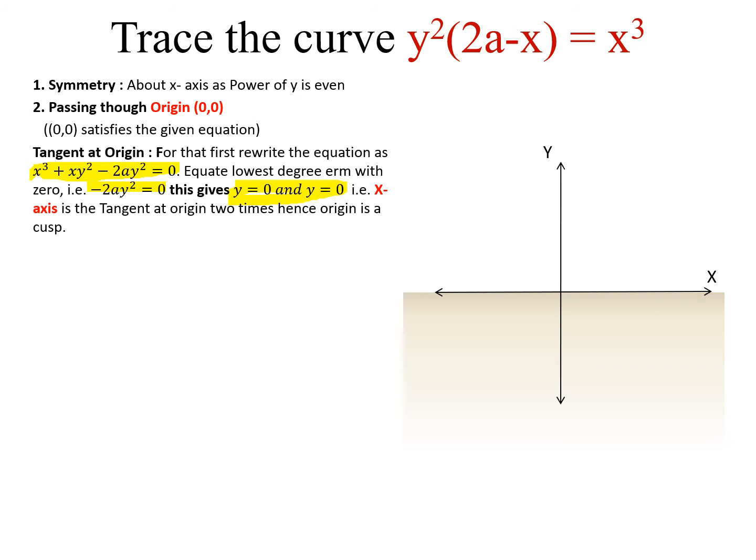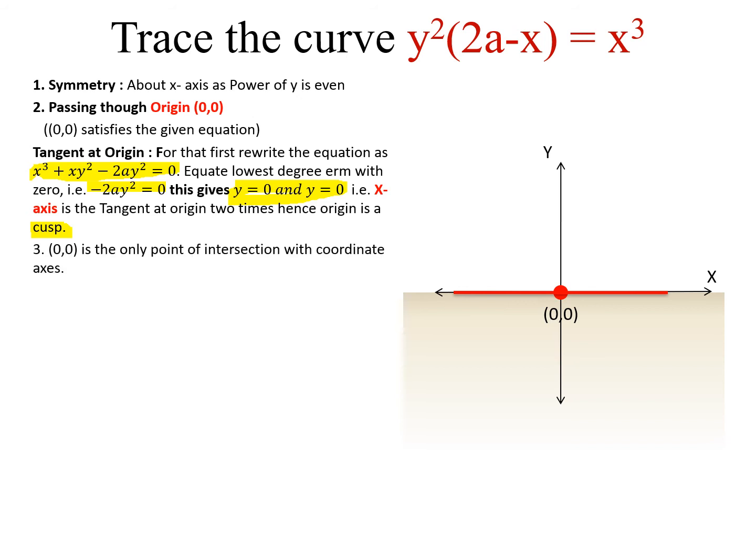Then it is a type of cusp. Right, so here cusp means the 2 branches of the curve will touch the same line 2 times. Got it? So now the x-axis is your tangent, so we will draw the point and tangent on the XOY plane. So this is our point 0 0, and at this point the x-axis, in red color, is the tangent 2 times.